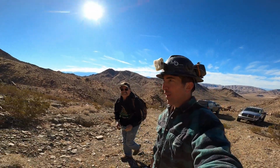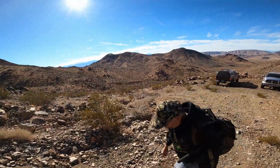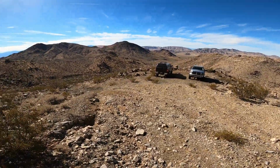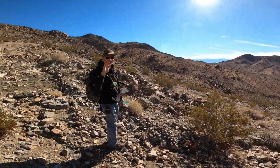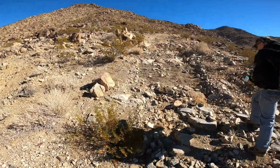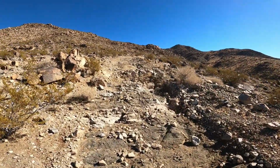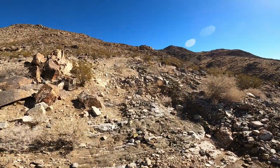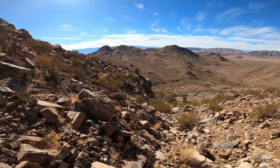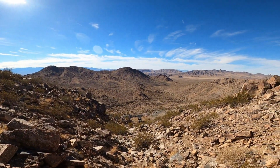So Ron, you and I survived that bedrock climbing. That was brutal. It's hard to show on the camera just how rough it was coming up, but we're rock crawling in our rigs. And it was very, very steep. It was kind of bouncing. Yeah, there are some pretty large boulders. Even this section right here looks good compared to down there where we just drove over. But it's very difficult to turn around up here, so we figured we're just going to walk it. Here comes Ron, making the trek up. And look at that gorgeous view.